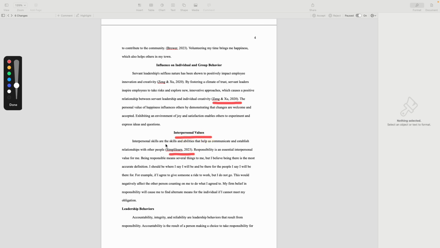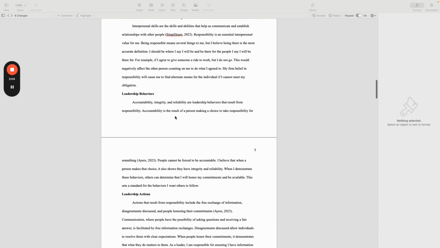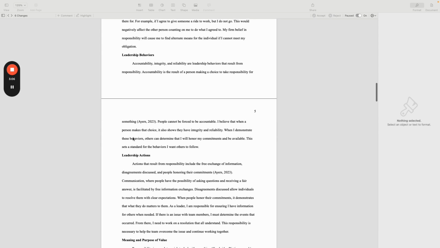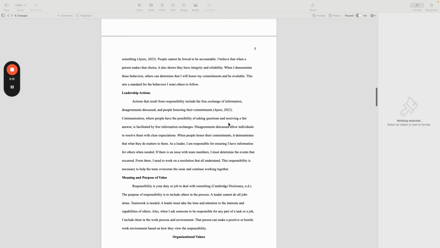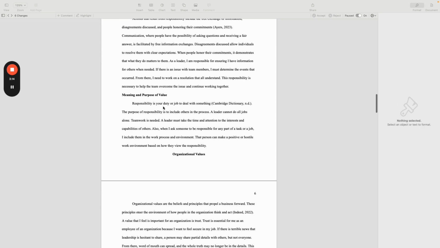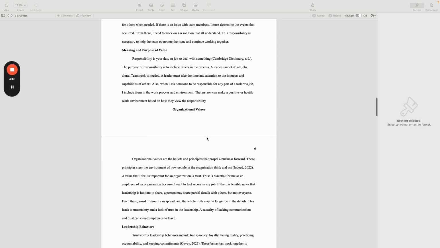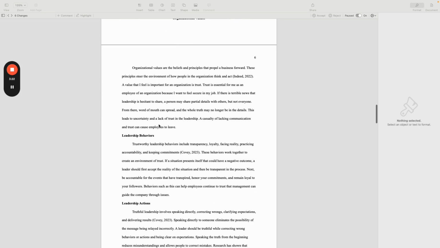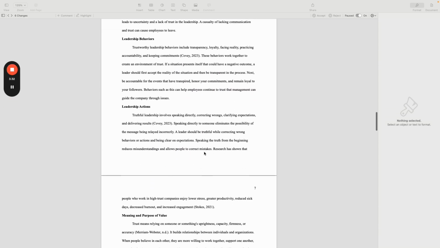We have another main header talking about the interpersonal values, and same thing. Now we're breaking the interpersonal values down into leadership behaviors. There's a section, another subheader of leadership actions. There's the content, there's the in-text citations, and another meaning and purpose, and there it is. Now we go to a main header of organizational values. Same thing, main content, then broken down into all the subheaders. But again, notice how clean the format is. Notice that in every content section, this student gave credit to the readings along the way.